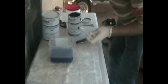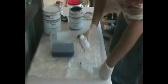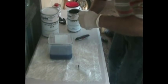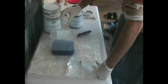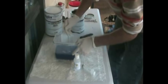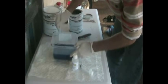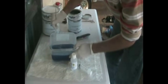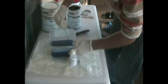Now the syringe is supposed to help you put the correct amount of hardener in. About 1% is a slow mixture and 2% is a fast mixture. I've done this a few times and I've got some spare hardener, so I just do it the way I like. That should be plenty. You need to mix it up quite well, getting into all the corners. You might notice it go a slight tinge of brown. That means it's starting to mix quite well.